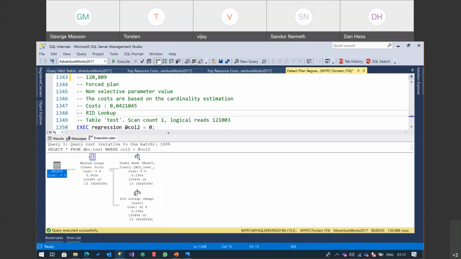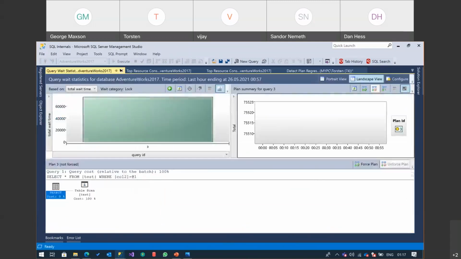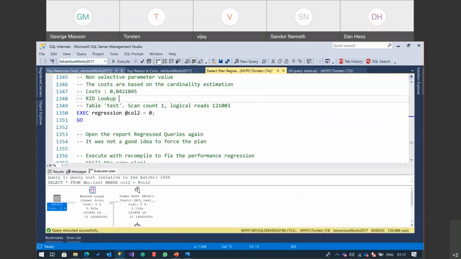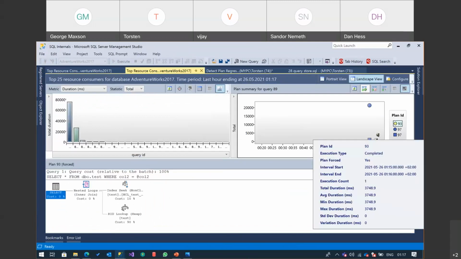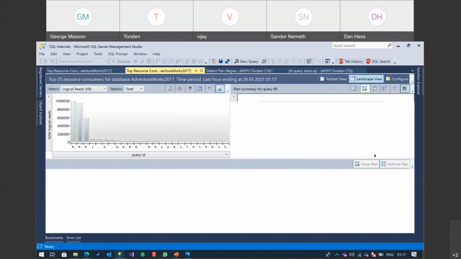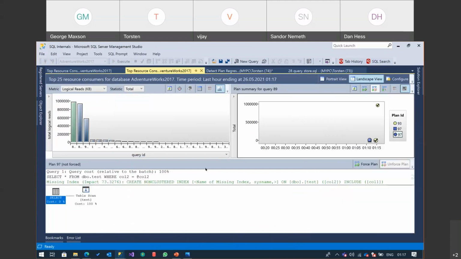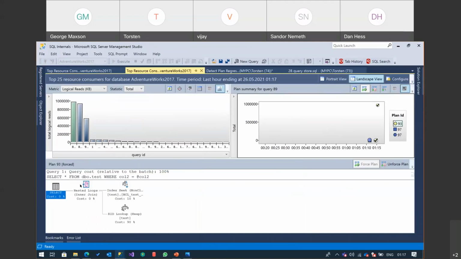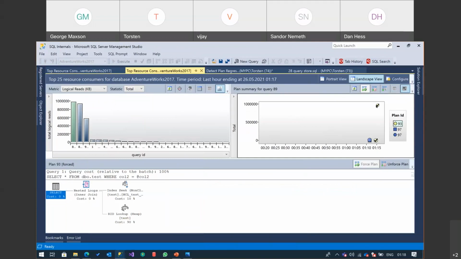I will show you the following. So when I now go back to my report here, I will close this one. I think that was one, and I refresh the report. We can see what happens. This plan, it's not about the duration. Let's go to the logical reads. You can see this was a first plan, this one, table scan, for the non-selective parameter, which was okay. That was one for the selective parameter, which I now forced. And this is my current execution.